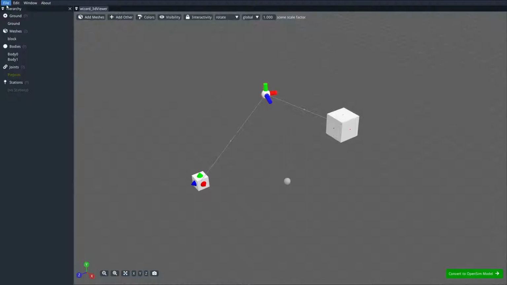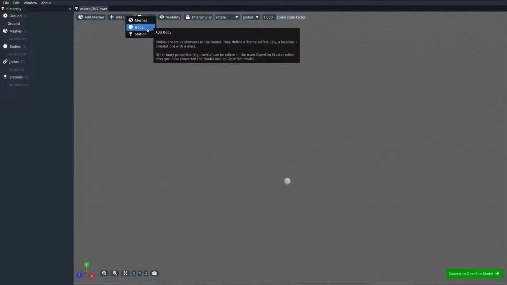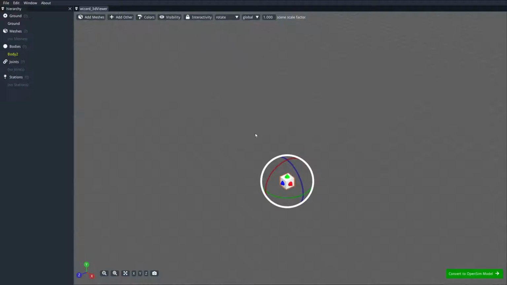Okay, so I'm going to click New up here, and what we're going to try and do now is create this double pendulum. So to start off with, let's have a look. I have a copy of the tutorial here, so this is a little bit ramshackle, but what we're going to do is create a body for the top pendulum. The way I would do this is to add a body to the scene by right-clicking and clicking body, or by clicking up here and clicking add body. Right, and this is going to be our pendulum body.